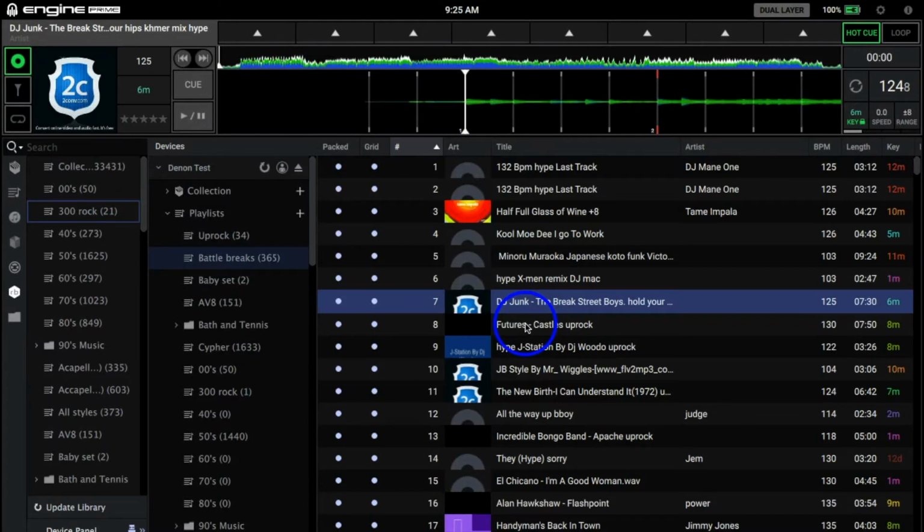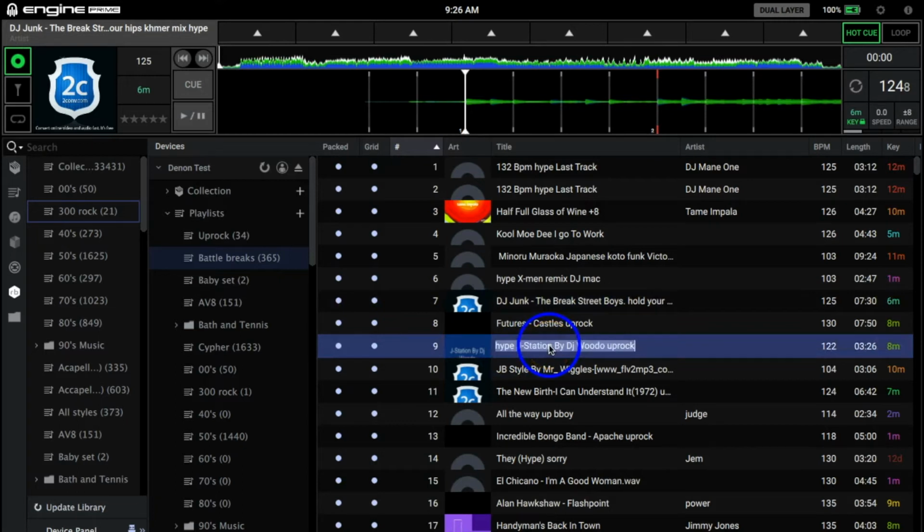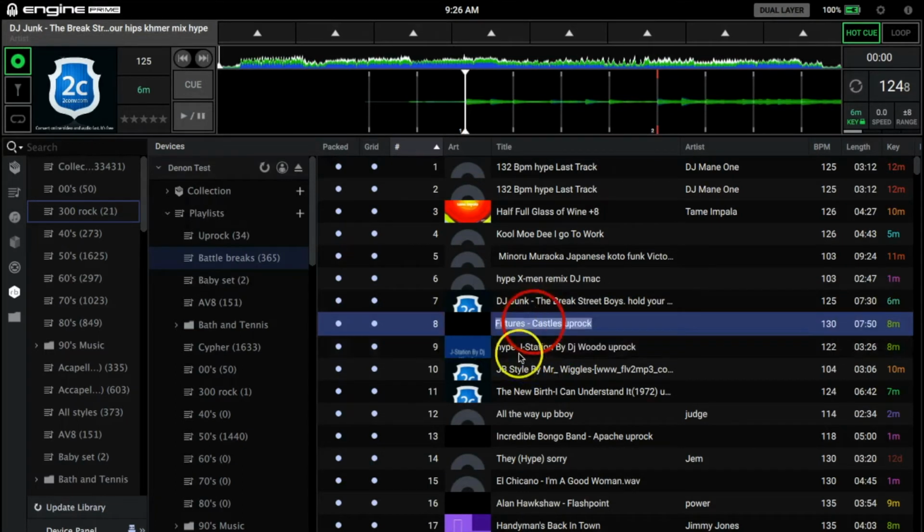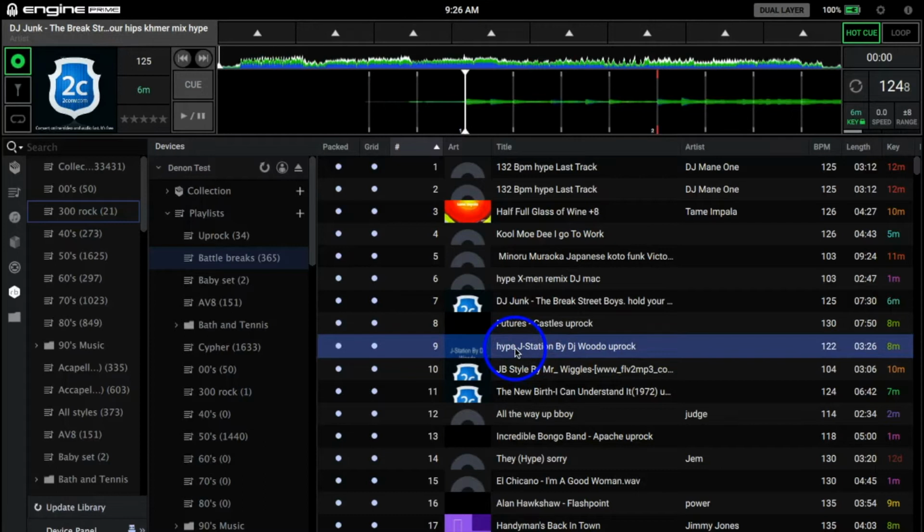That being said, I was like, I should just skip that whole process, because it didn't analyze it in the first place, because the beat grid would already have been there, right? Makes sense.